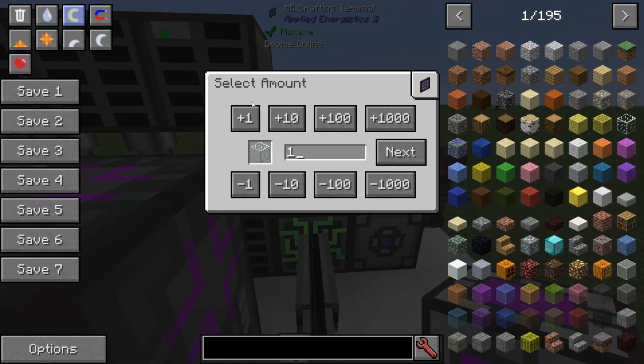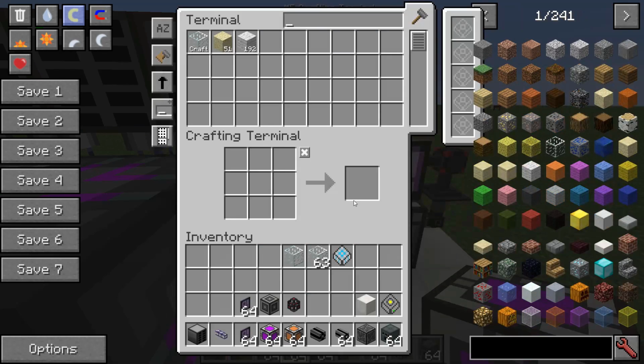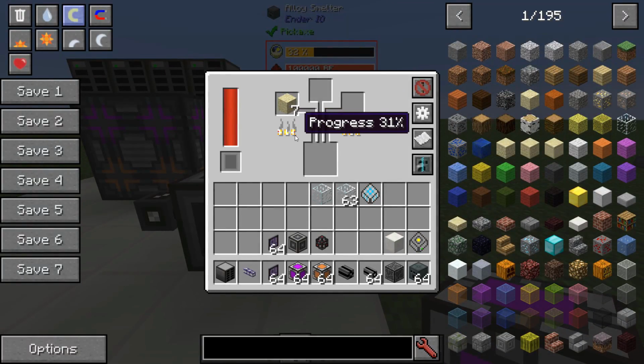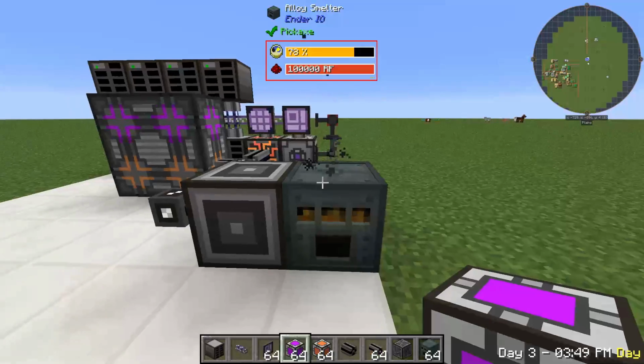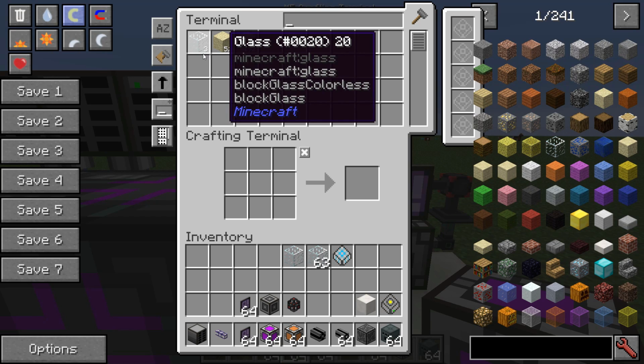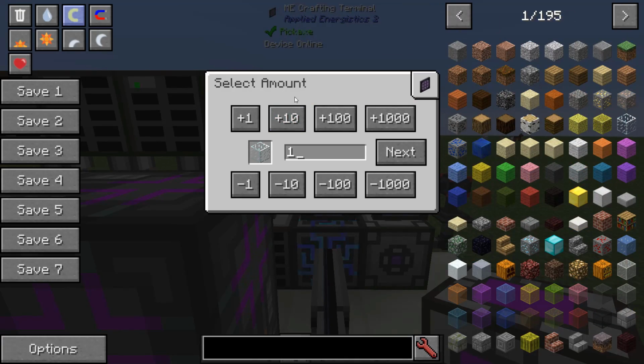And now when we go to craft, let's craft 10 glass. All good to go. Crafting CPU automatic. We could select one if we had more than 1 unit. Let's click start here. And if we go over, we see that our alloy smelter's fired up and it's crafting some glass. So that's pretty cool. Let's wait for one to finish here. Should be done. And if we go in our network, 3 glass just appeared in our network. And if you already have some of the item you want to craft, you can just middle click on it and then it'll give you the crafting option as well.